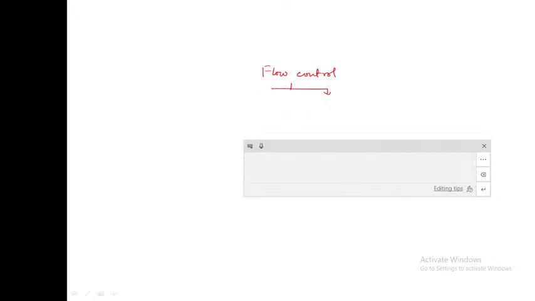One will be for the noiseless channel, another will be for the noisy channel. Okay, so when you are going for the noiseless channel, another is for the noisy channel.